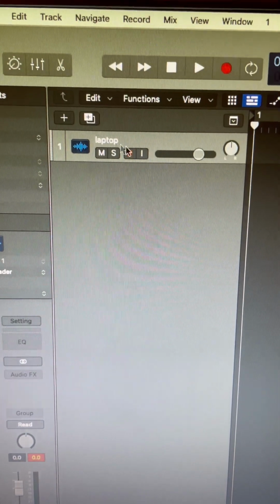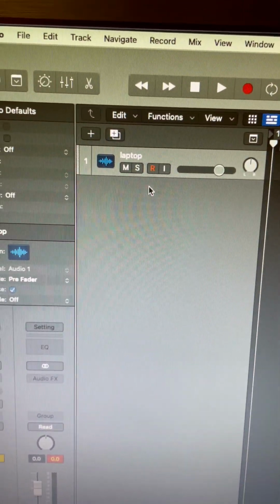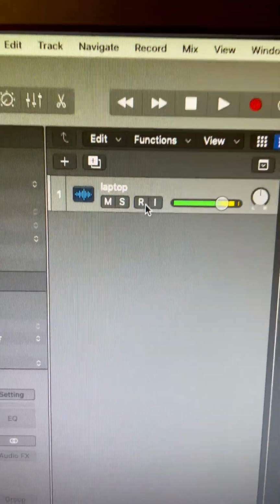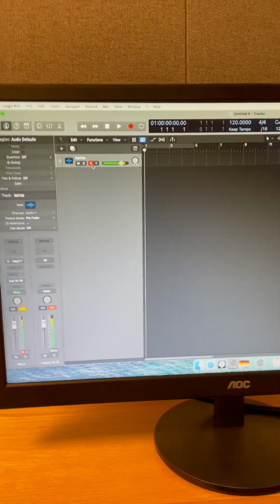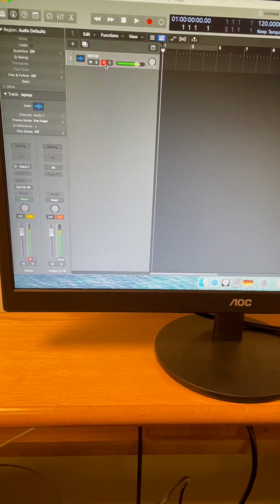And that will then name the audio file it generates with that same name. And then to check the signal gets into Logic, I press the record arm button. There we go. So now the signal is definitely going to Logic.